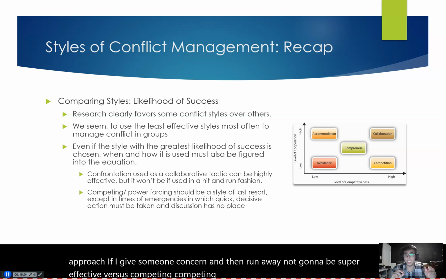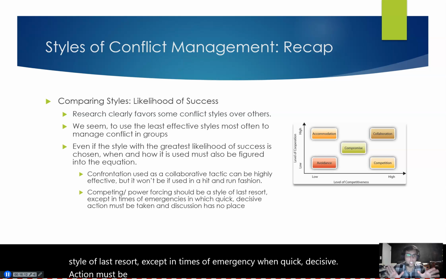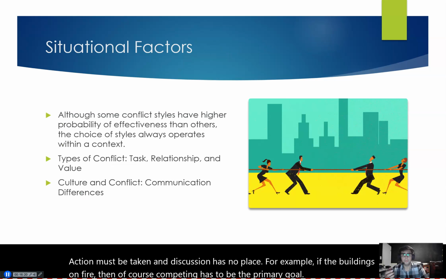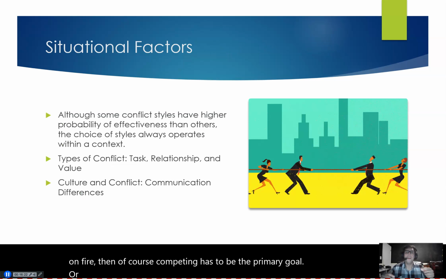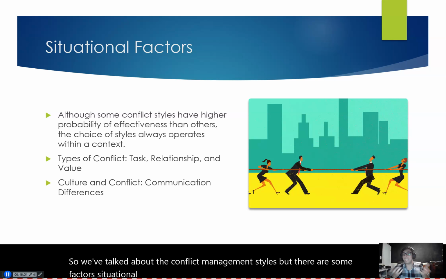Competing, power forcing, should be a style of last resort, except in times of emergency, when quick, decisive action must be taken and discussion has no place. For example, if the building is on fire, then of course competing has to be the primary goal. A competing conflict style. So we've talked about the conflict management styles, but there are some situational factors that need to be accounted for.